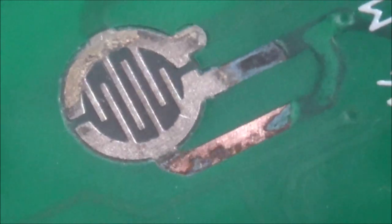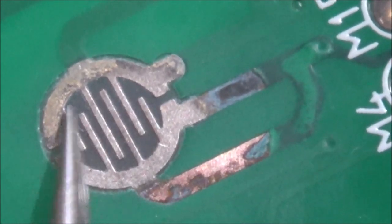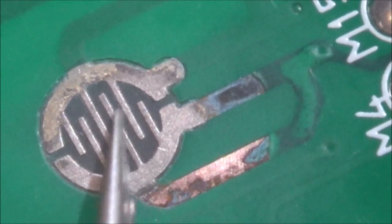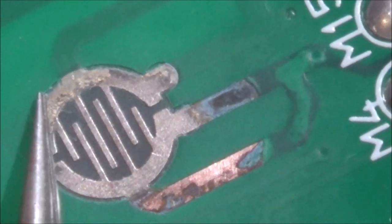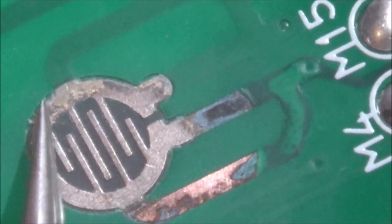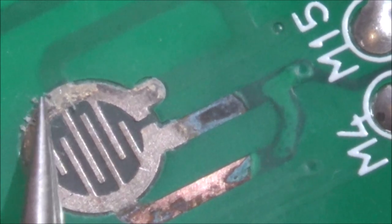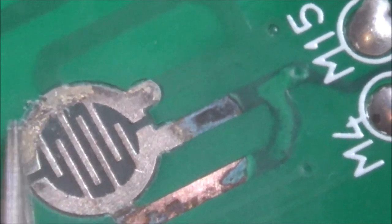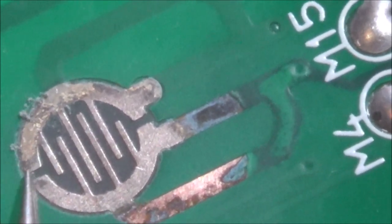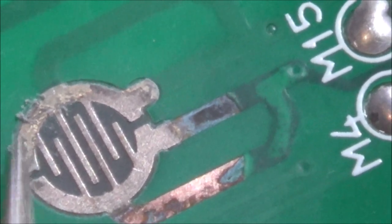Right, okay, so basically it's good around this bit here, and it's good here, and it's good here, and luckily this middle bit is good because this is the important bit, but it's not good here, and I don't know whether I'm down to the board now, or whether this is the crud on top. Let me just scrape it. Let me go on this bit here, and then I might be able to tell.